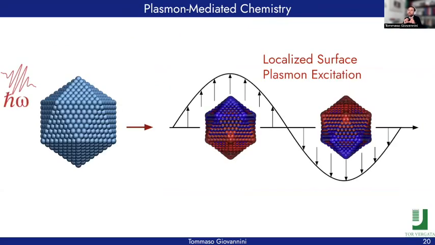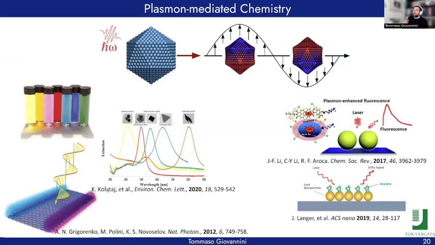If you take a nanoparticle and you apply external radiation, you can excite the localized surface plasmon, which is the collective excitation of conducting electrons. These are very interesting because you can tune the plasmon resonance frequency, in particular for noble metal nanoparticles, across the whole visible range by changing the size, the shape, and the chemical composition of your nanoparticles. You can go also in the infrared and terahertz if you use, for instance, 2D materials like graphene.